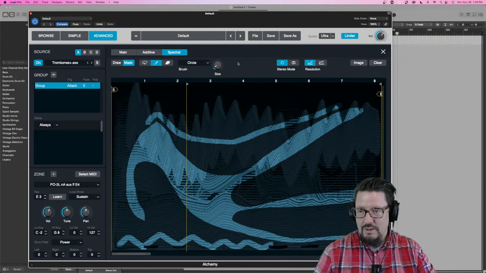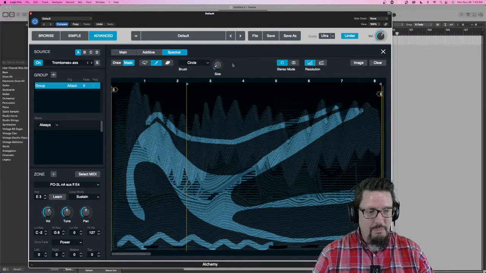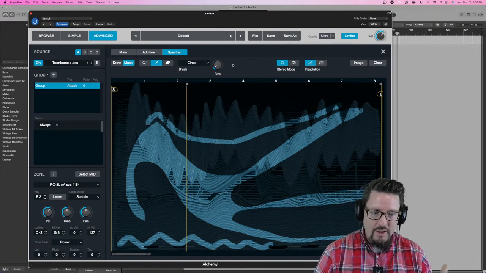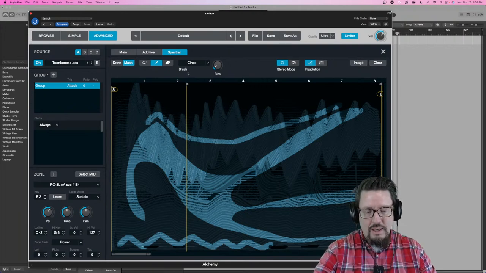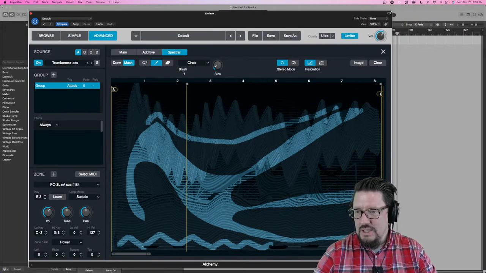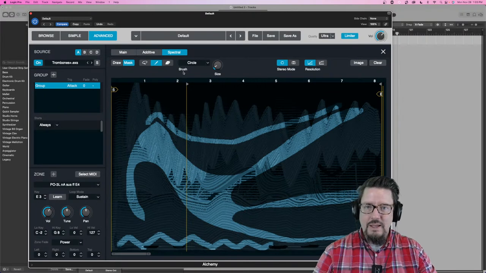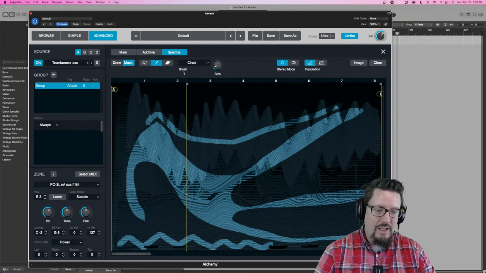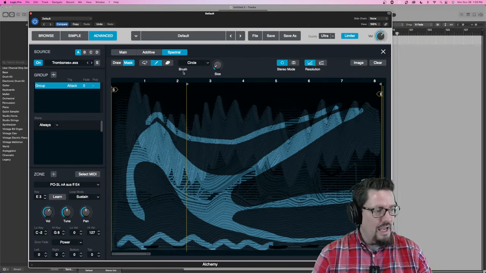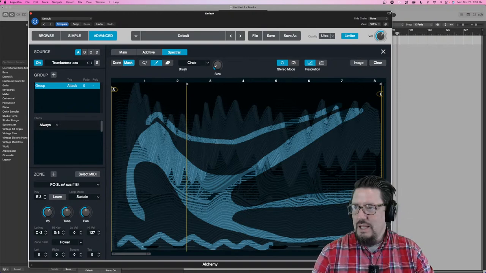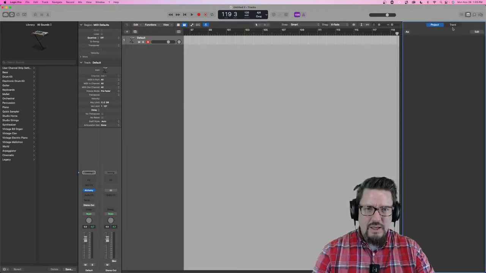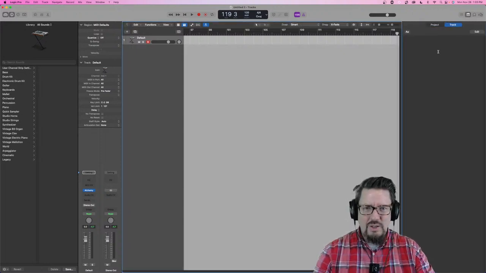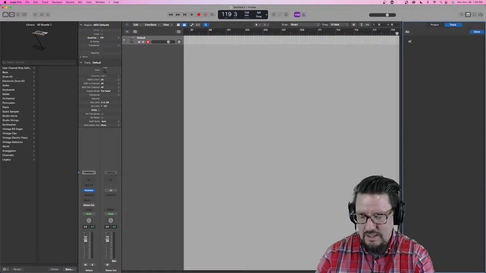Cool. So, I mean, this gets really complex really fast with all of these things. In fact, if I were doing a lot of sound design using Alchemy like this, I would be using the notepad on each track to really notate exactly what's happening where. That's one of the reasons why the notepad is so critical, because you do it per track and you can just say, you know, Alchemy, da da da.